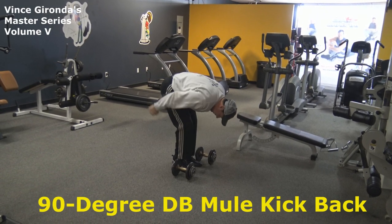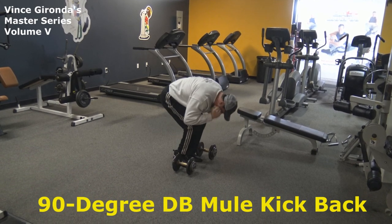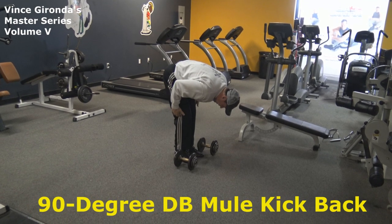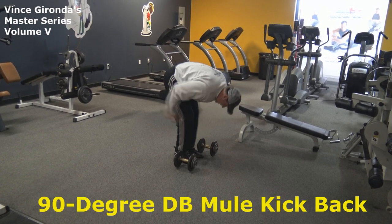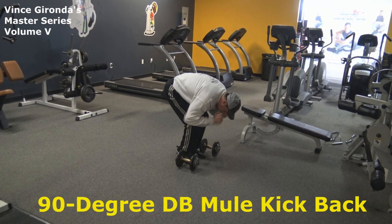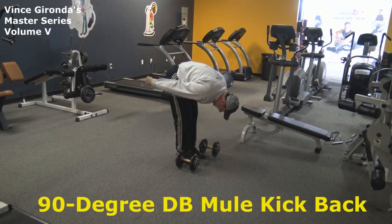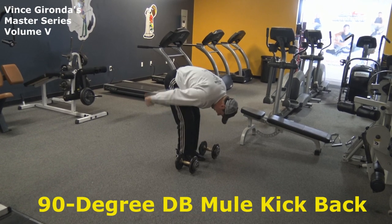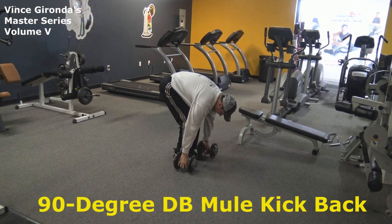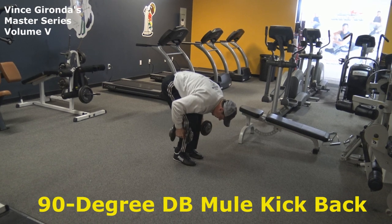Now when we go up, we want the elbows to kick up and get up nice and high so we can get that full extension. As you're coming up with your butt and as your legs extend, your arms will extend at the same time. So you get down here, and then you come up and exhale. You don't want to just be going like this. We want to get that motion, get some momentum, and then exhale and get those arms up. So it looks like this. You take a deep breath in. You want to get into that nice and low position.